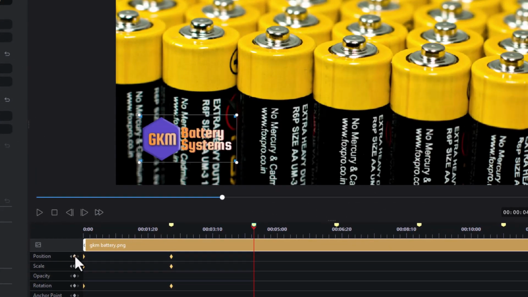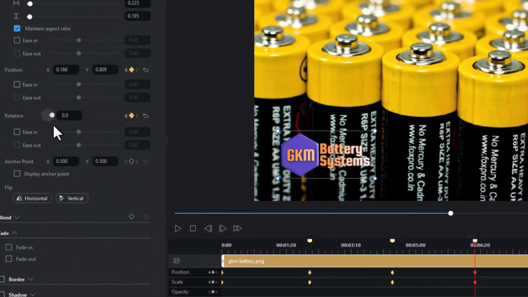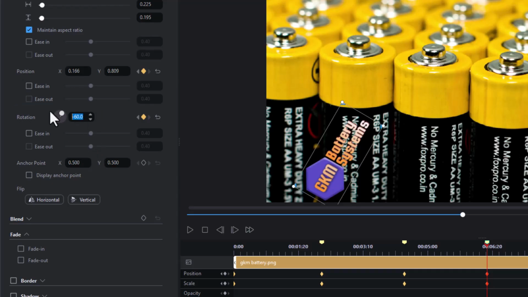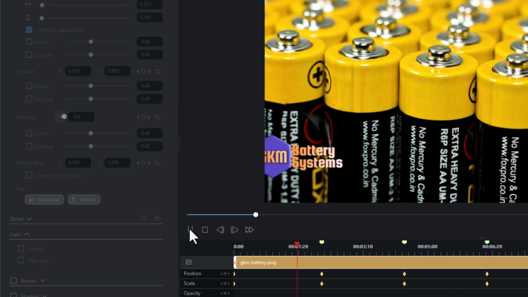And in this case, I want to set the same values. Even if they don't change, I just find it good insurance to set them that way. And then when we go to this one over here, I want it to rotate. So I'm going to click all 3 again. You don't have to, but for me it's good insurance. And then I'm going to change the value of rotation. I'm going to go minus 360. Press enter. And if we watch what happens here, we're going to move it back. It will come on the screen.